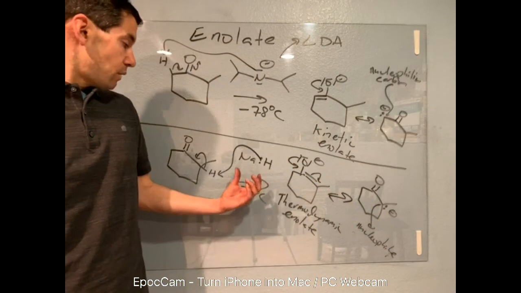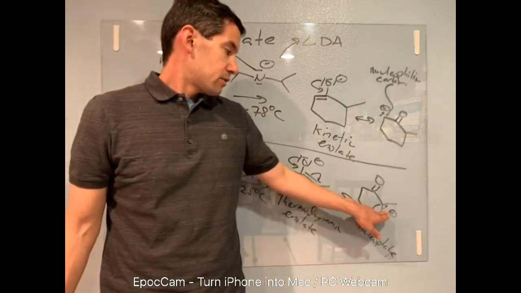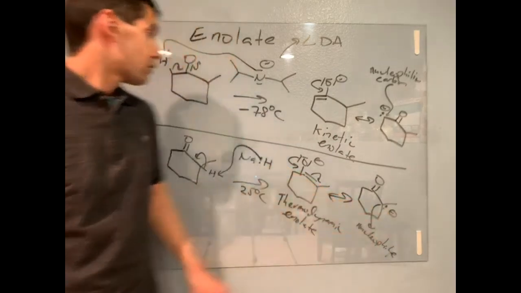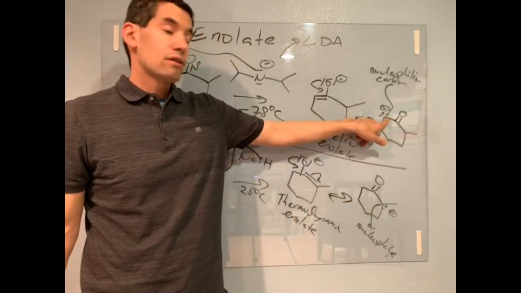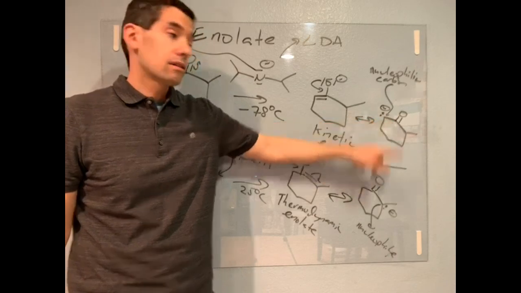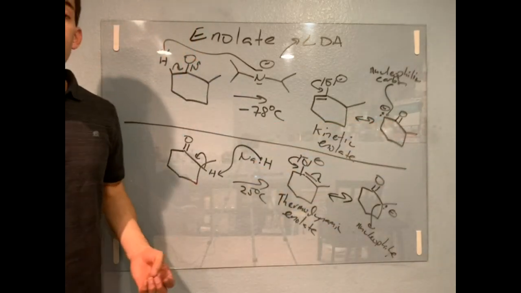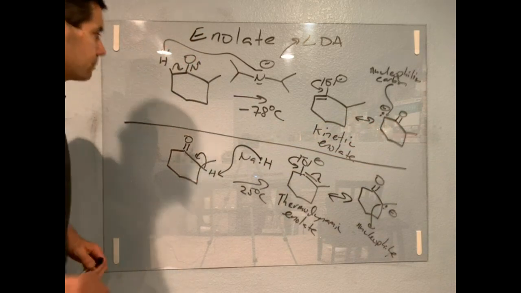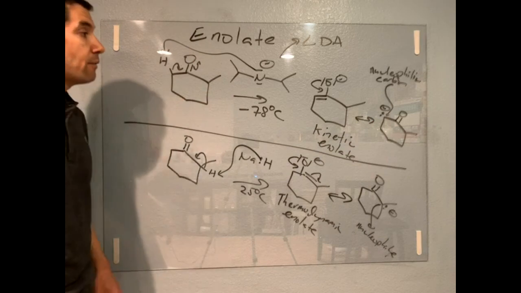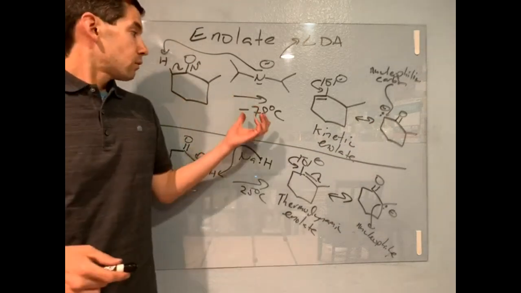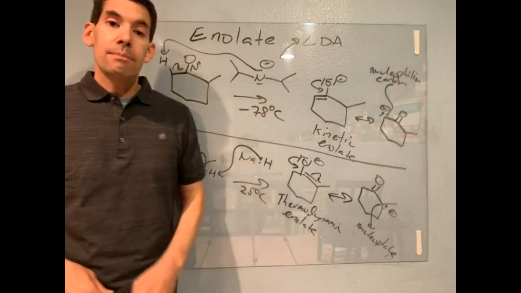So now we have two ways. We can form a thermodynamic enolate, which we can attack using our more substituted carbon, or we make a kinetic one, which will make our enolate on the less substituted side, and this carbon here will be our nucleophilic carbon on the least substituted side. So now we have a way to add carbons to either side of our ketone, whether it be the more substituted side over here or the least substituted side. Now in the next video, we'll put these into practice. We have some conditions now. Let's see if we can start building some molecules with that.